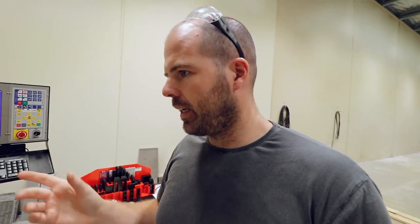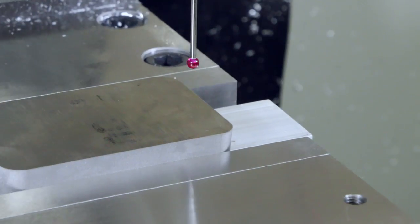The tricky thing to try and get right is the two parts going together. So there'll be a frame that's X by Y, and within that will be another frame that's X by Y but minus 1 mil on each edge. A little bit difficult to explain, but once you start seeing it being milled, then I think you'll get the idea of it.